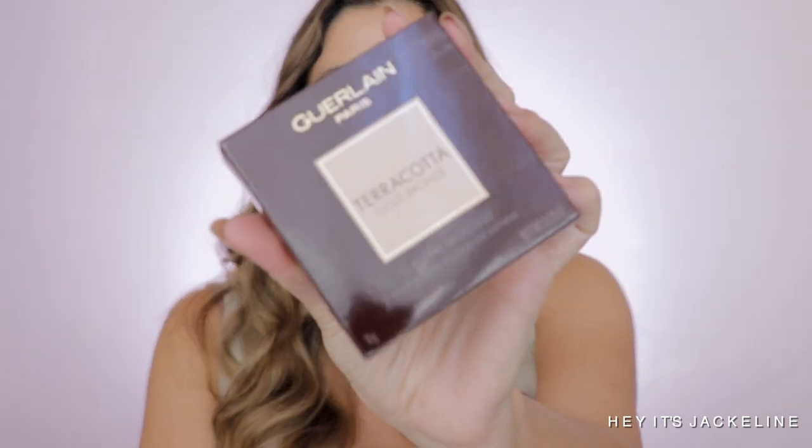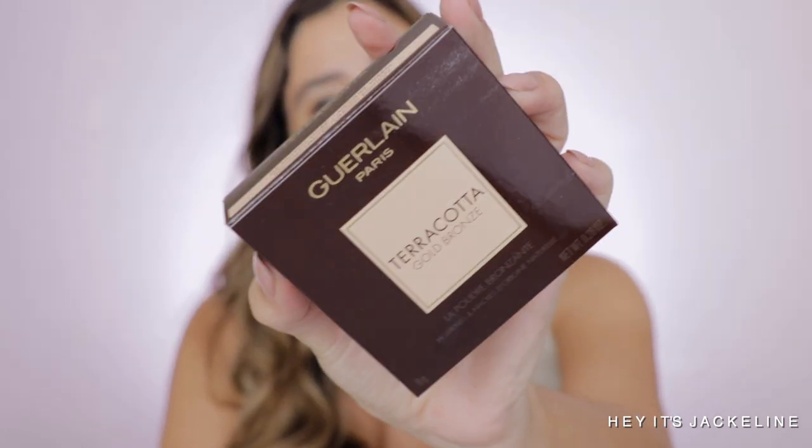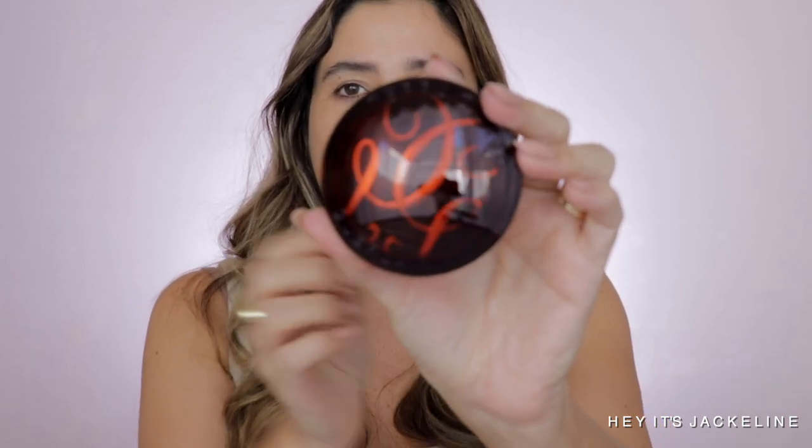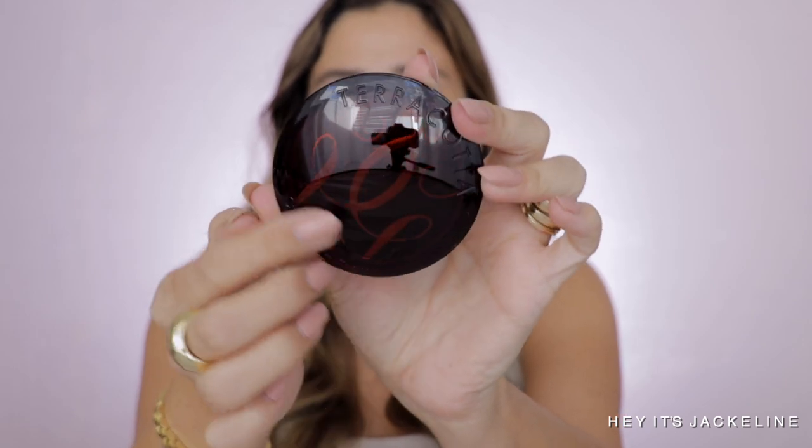Here's how it came, all nicely wrapped from Guerlain. I really love the experience and this ribbon with an elastic band so you don't have to ruin it. So let me show you all the pieces. I already have foundation and concealer on, so I need to add bronzer. Here we go — this is the new Terracotta Gold Bronzer in shade 3 Moyen Doré, which is a medium warm tone. The shade is existing in Guerlain's bronzers, but the imprint is limited edition. This bronzer is made in France and has a shelf life of 12 months.